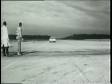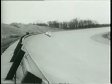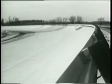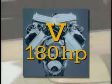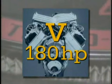Drag racing's first principle was power to weight, and even by mid-50s standards, Chryslers were real tanks. They did have a revolutionary new engine, though, and it could make incredible horsepower. Drag racing legend Big Daddy Don Garlits remembers his first glimpse of this engine at the local Chrysler dealership. My buddy and I were driving to work, and we drove by the Chrysler dealership there and had a big sign in the window, had a big V, and it said 180 horsepower. I said, Grady, stop the car. There's something wrong here. We got to go check this out.